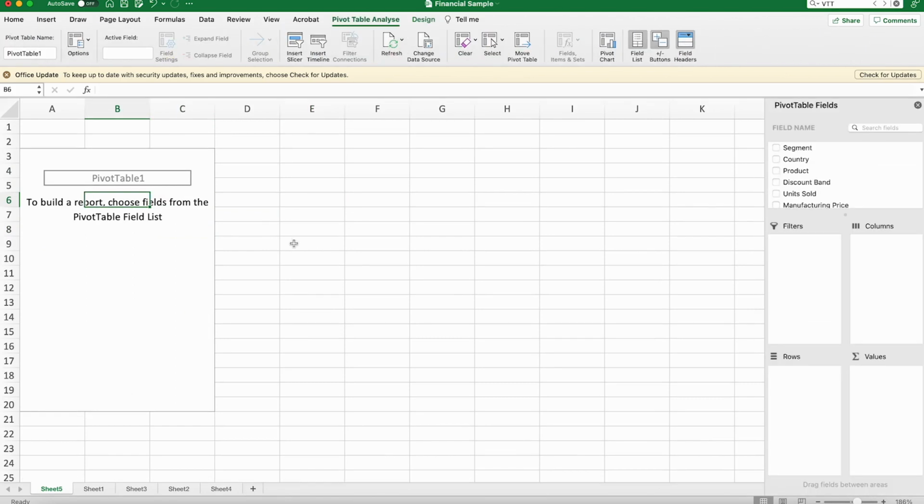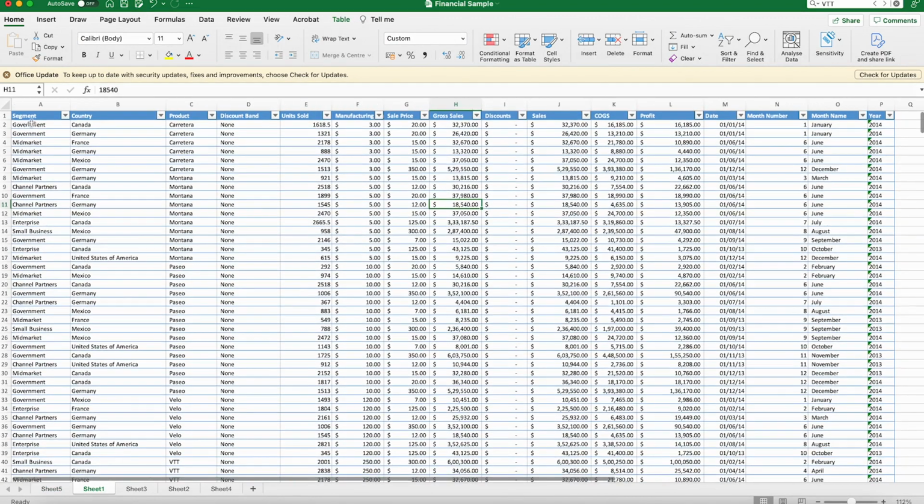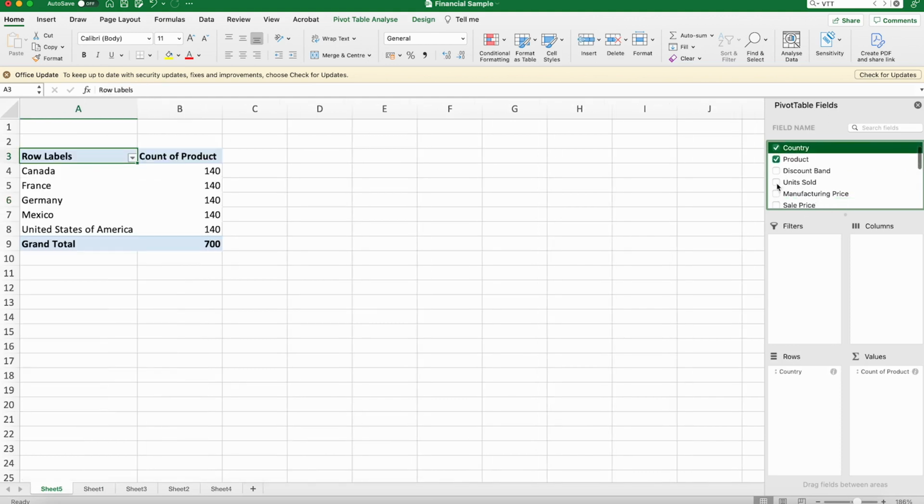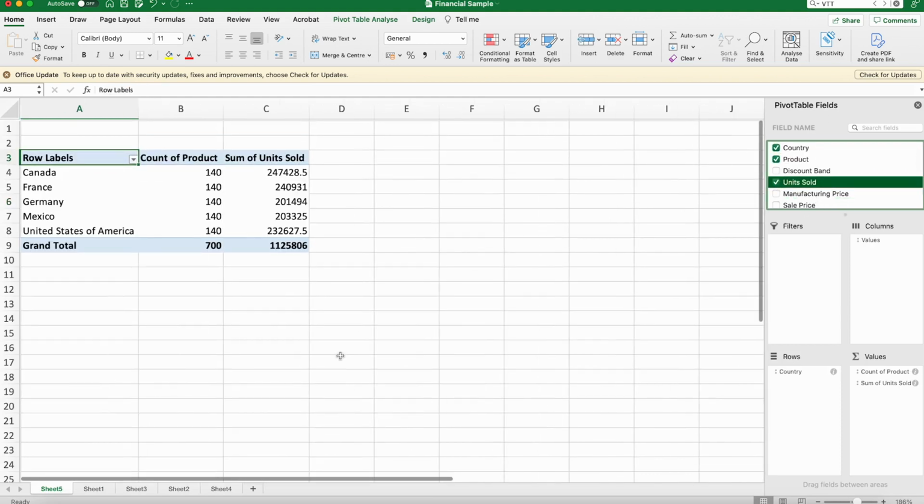To start with, we are having this particular box over here that says pivot table 1. On clicking that, from here on the right hand side, we can choose the fields that we want to talk about. For example, segments, countries. The blue bar over here suggests the fields. The top row is about the fields. Segment, country, product. Over here, I'm thinking of using country, product, units sold fields to get the information.